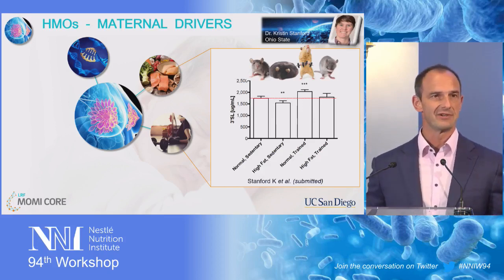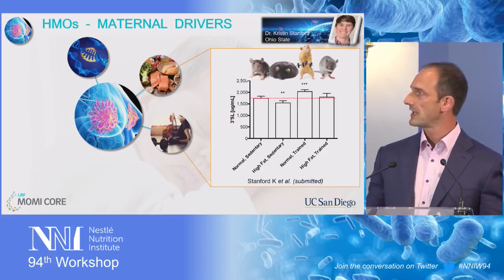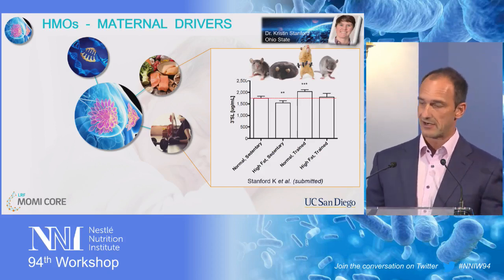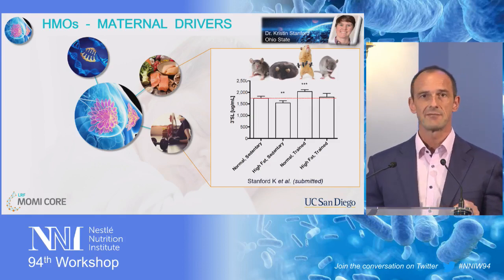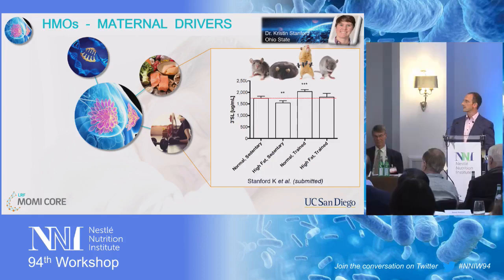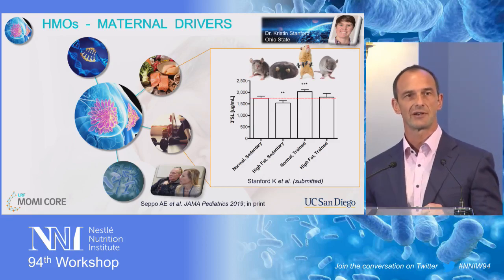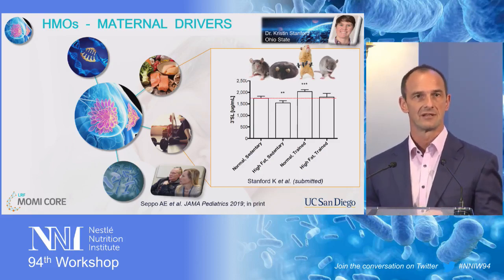Of course, this is mice. We don't know if this happens in humans. We have some data from a collaboration at Baylor, also from a collaboration in Arkansas, that points in the same direction. Sialylated oligosaccharides seem to respond to high-fat diet, but also to exercise. So we're working on that right now to confirm that, but it seems to hold up. Then we have some data that showed that using probiotics during pregnancy changes the oligosaccharide composition during lactation.